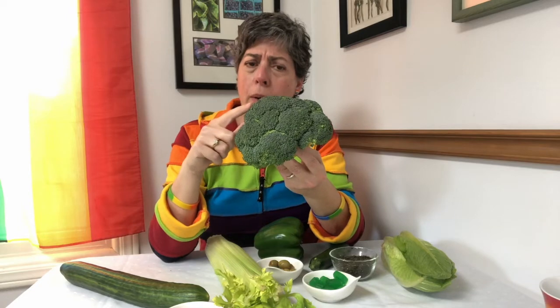So we eat flowers on broccoli, stems on celery, leaves on lettuce. That's really interesting, isn't it? We can eat so many different parts of plants.